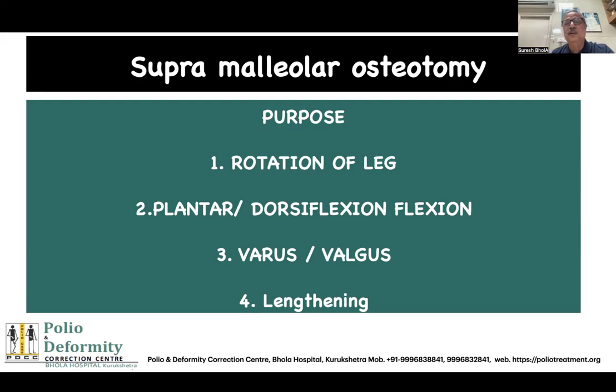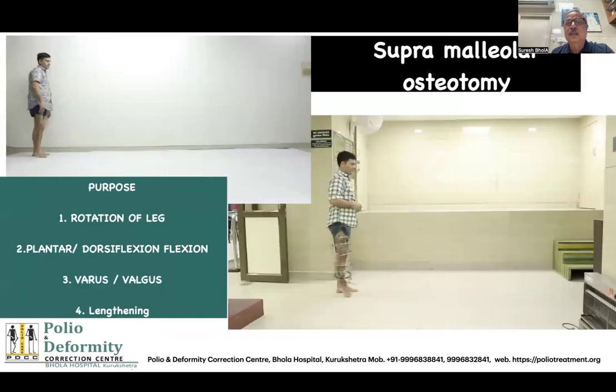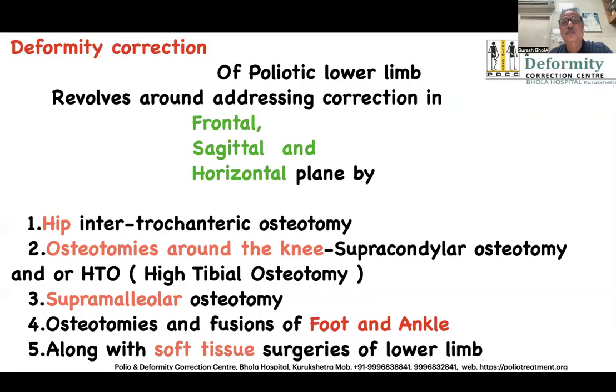A few lines about supramalleolar surgery, which can resolve the rotation or instability of the foot and ankle, and lengthening. The supramalleolar osteotomy does for the foot and ankle the same thing that supracondylar osteotomy does for the knee. Deformity correction in the poliotic lower limb revolves around addressing correction in the frontal, sagittal, and horizontal planes with the help of hip intertrochanteric osteotomy, osteotomies around the knee, supracondylar and HTO, supramalleolar osteotomy, osteotomies and fusions of the foot and ankle, with soft tissue surgeries of the lower limb, as well as lengthenings.